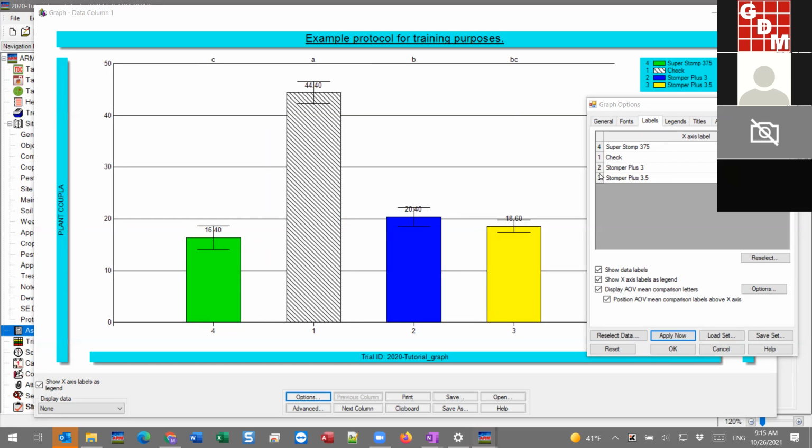So sometimes we have people that say, this is wrong. I changed one of the treatment names, we had to change it or something, and now it's not showing up right. It's just a matter of doing the reselect here, either in the graphing or on the trial map, to refresh that information to what it currently is in the treatments list. So those are kind of linked, but they can be separate. The same thing will happen if you continue to change this, it'll just ask if you want to have this description also be used on that trial map, which was really what ARM was asking us. And I said no, we'll just leave the trial map description separate, so that's just fine.